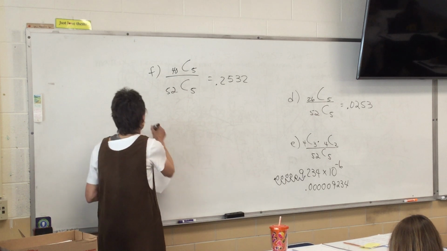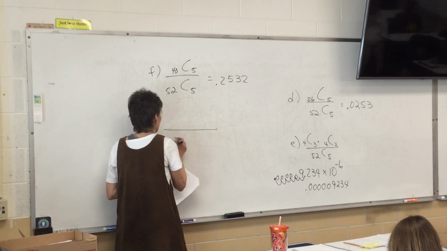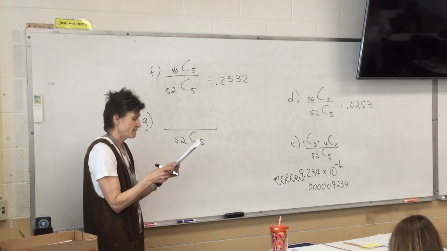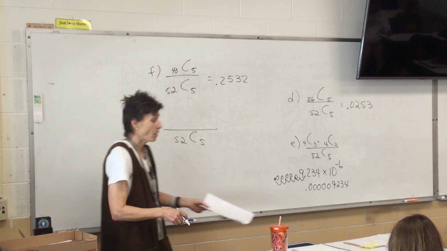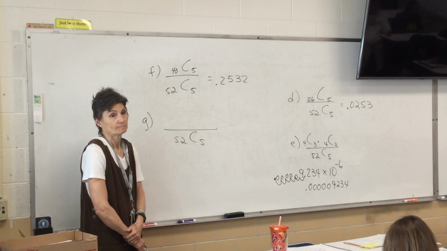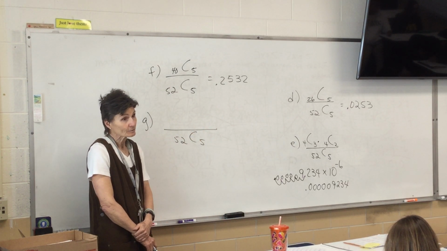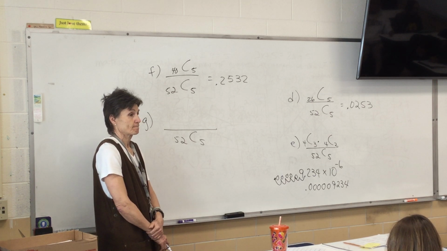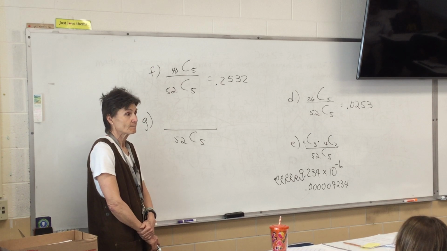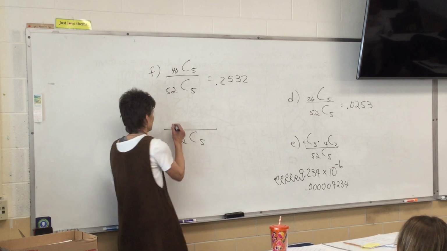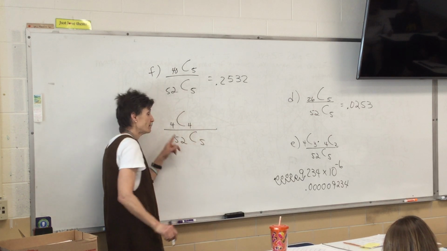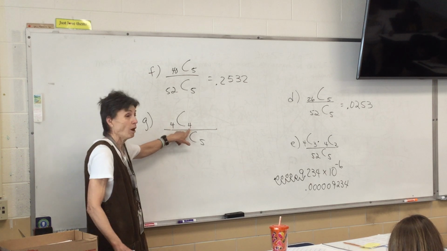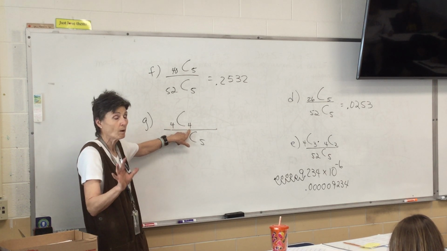All right, G. The denominator is 52C5. Now the numerator is, what's the probability of being dealt a 5-card hand and getting all of the aces? Not very good, right? But what is it? What would the number be? Well, what do you think? I heard somebody say 4C4. Okay, how many aces are there, kids, in the deck? 4. We need all of them, right? 4C4, gotta pick them all.